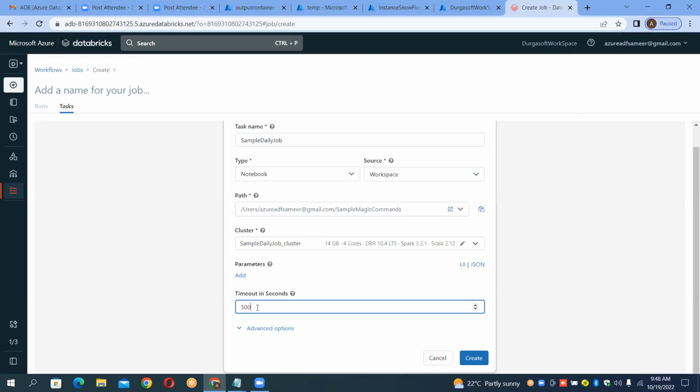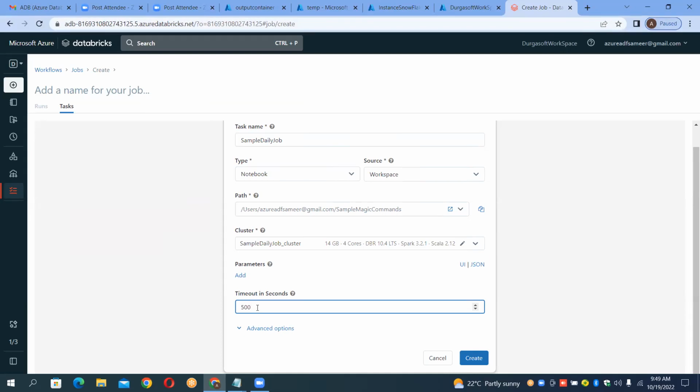Suppose the job is not going to complete in 500 seconds, then what is the status of the job? It will be terminated, so the job will be failed.